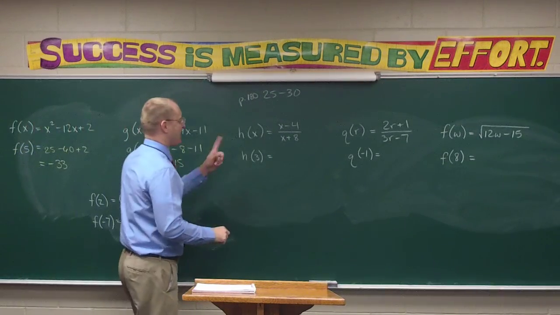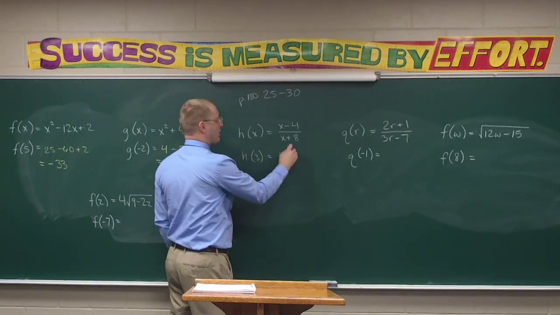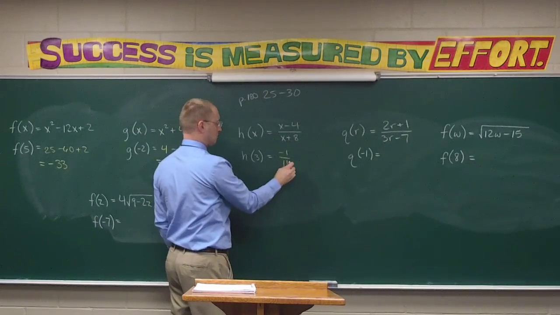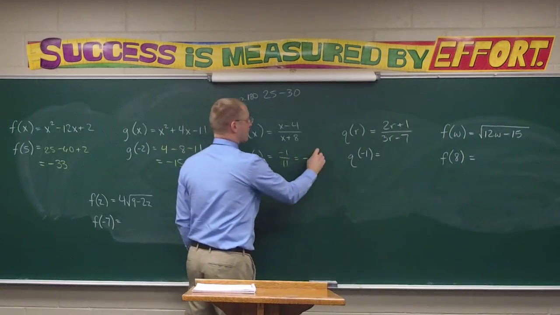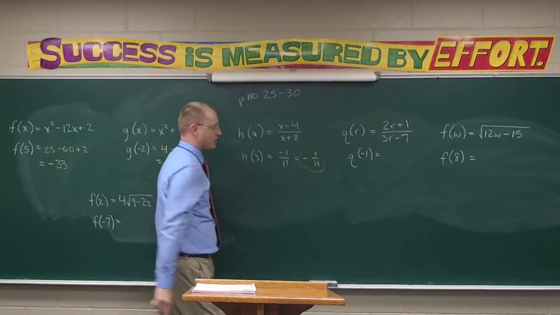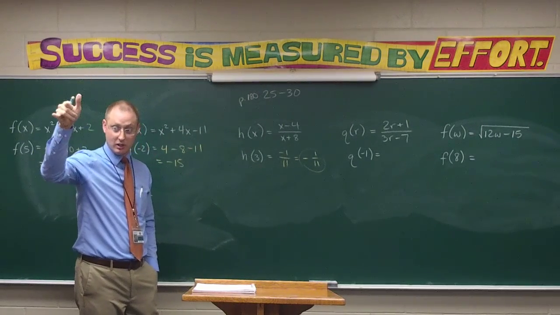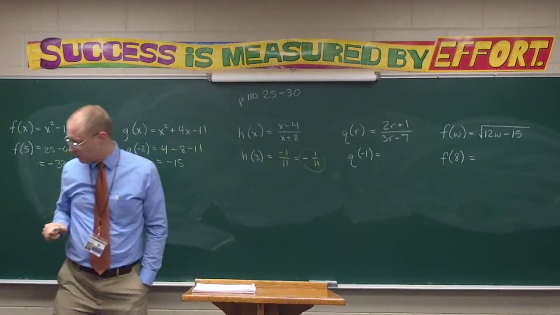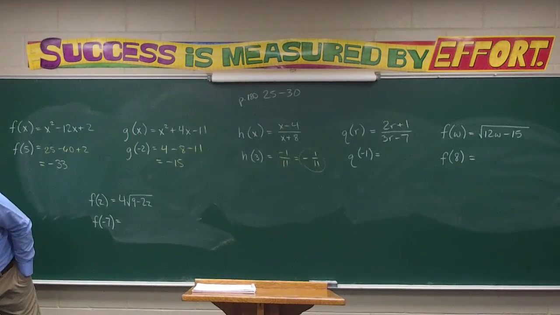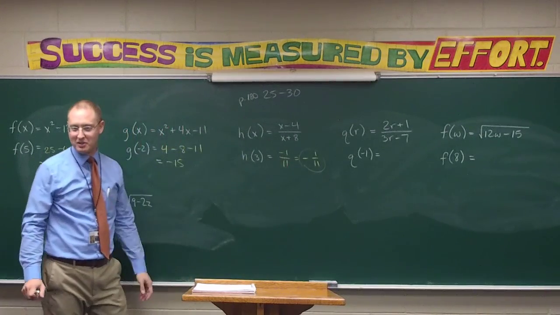All right. Looking here, h of 3. So we do 3 minus 4, and 3 plus 8, 11. What's our answer? Negative 1/11. And there's our answer. How many had negative 1/11? Don't forget to slide the negative out front. Question. I had negative 1/5. Making sure I copied it. No, that's a 3, and that's an x plus 8. So yeah, 3 plus 8 would be 11. So maybe just copied something wrong.